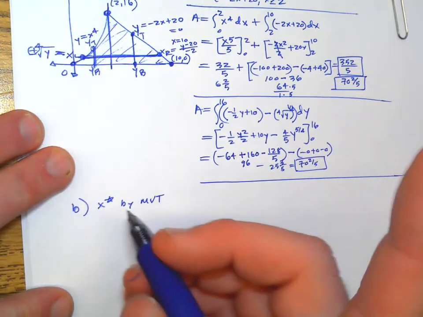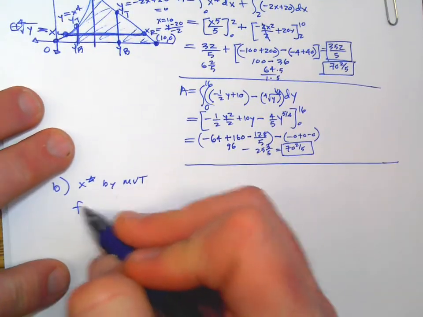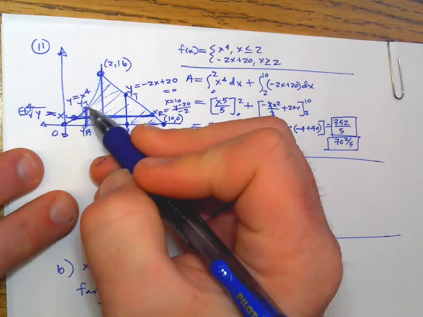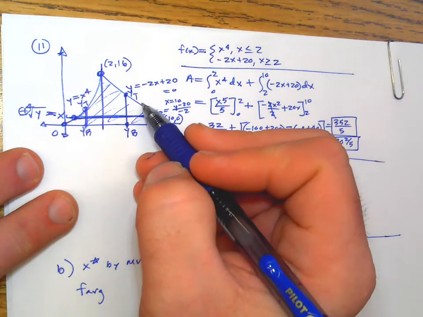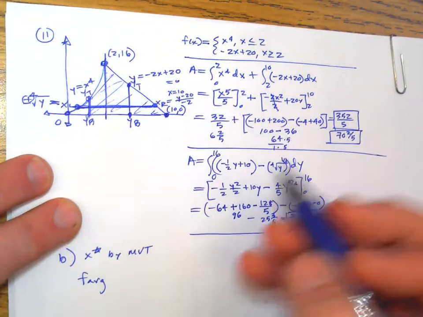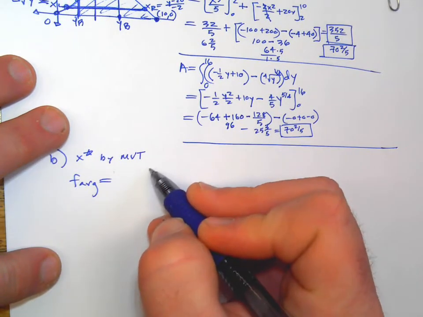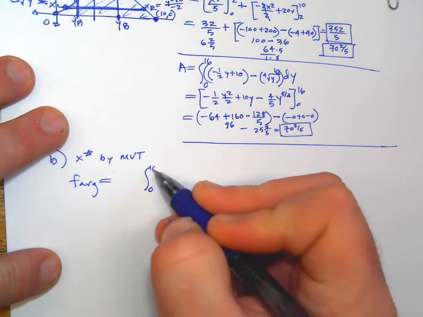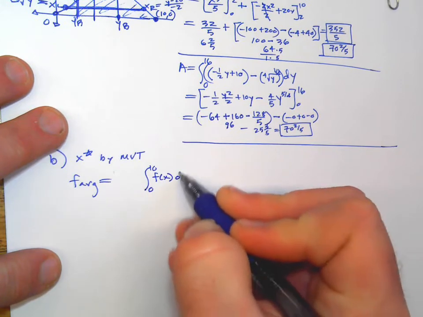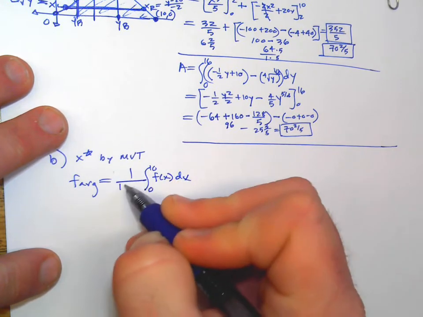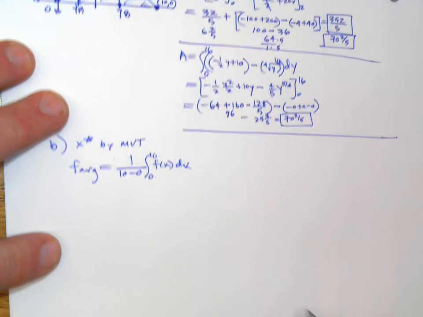Now to find it, this is where a lot of people messed up. They found the average value of this chunk and average value of this chunk and add them together. Well, that's not going to give you the right value. And you can't even just average them. So you have to say, no, we're going to find the area under the whole curve 0 to 10 of f of x dx. And then we're going to divide it by the whole base of the rectangle, the smoothed out region. This is the setup.